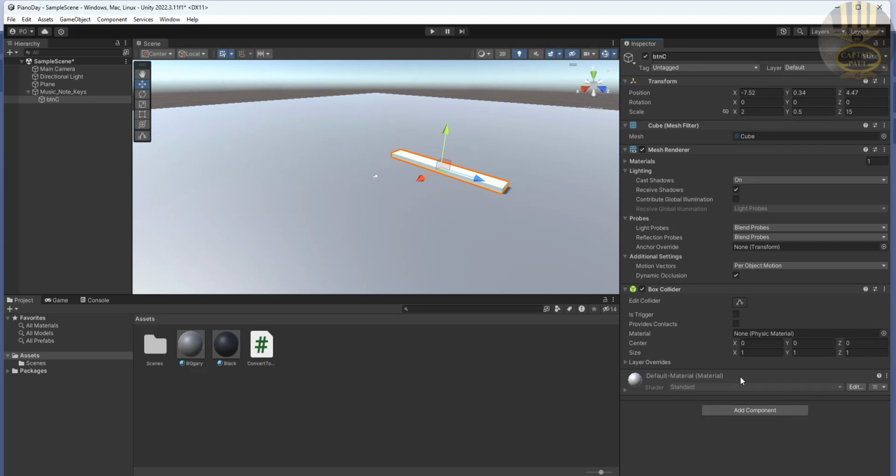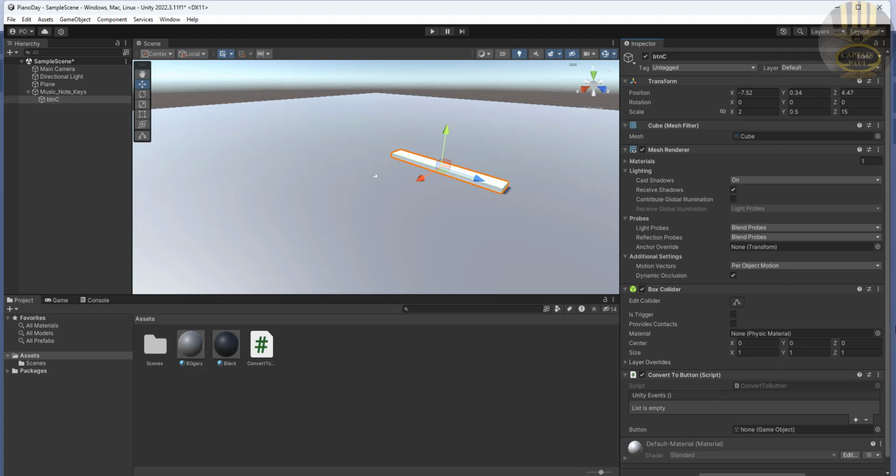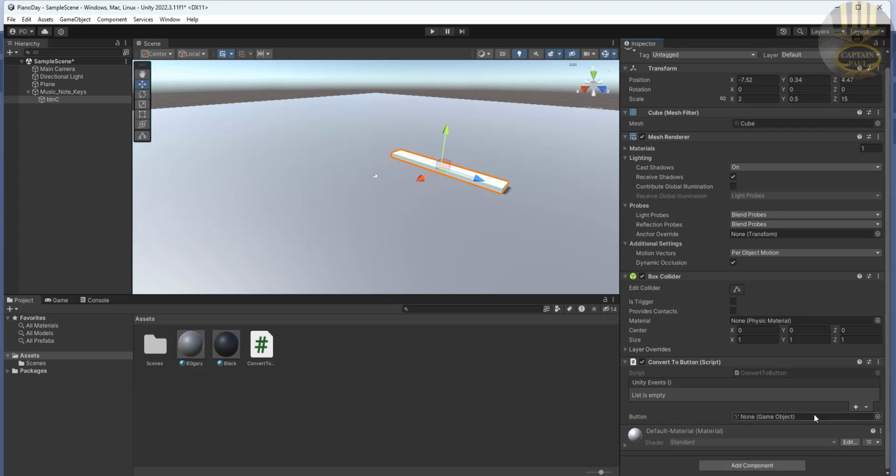The object and the click events are now present. As soon as I drop this in there, we now have the object, the script's object that we intend to use. I will be back here because I'm going to need it to select the function that will play the music. So this is officially a button now.